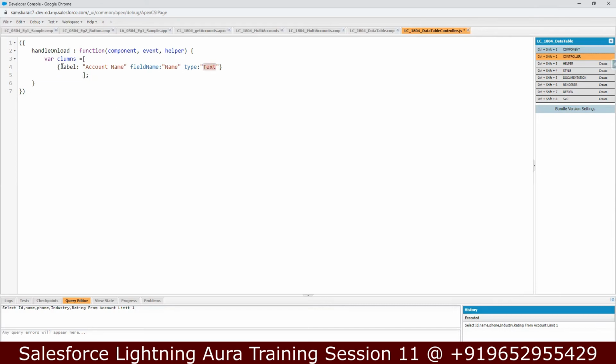Then we give the field name. Label is the standard field name, and this is the API name. So the keyword that we are going to use is field name. Label, field name, type. Field name is the API name, type is the data type.